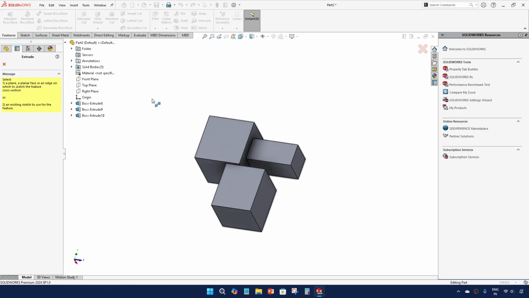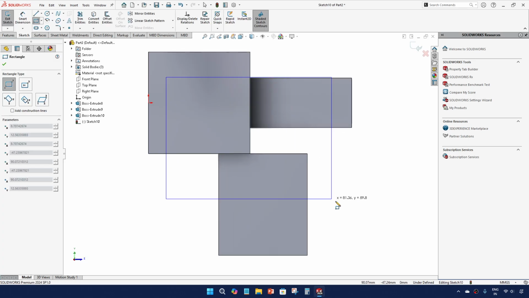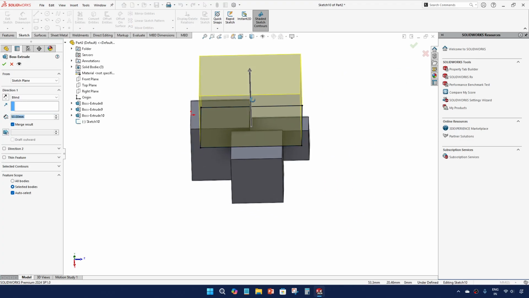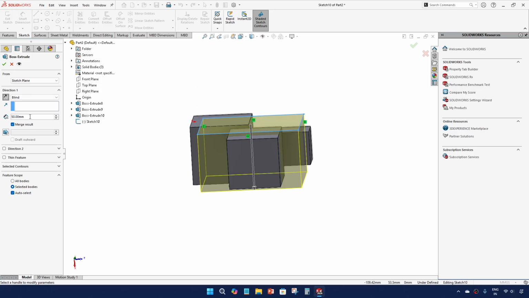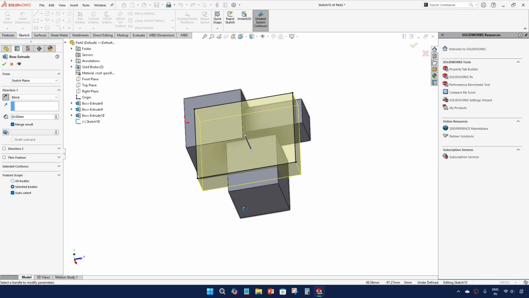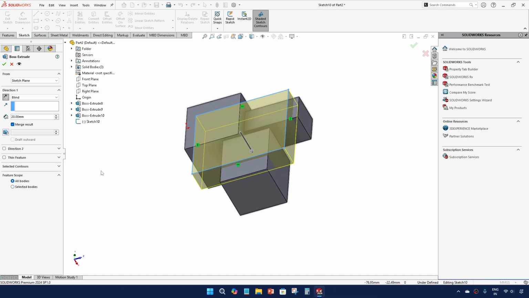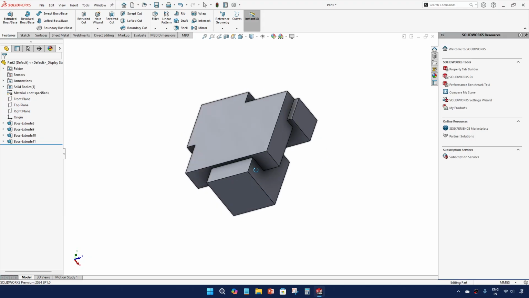I will extrude on this. Okay, flip, 820. Now let's see. I have given all bodies. So it has merged with all the bodies and became one body.